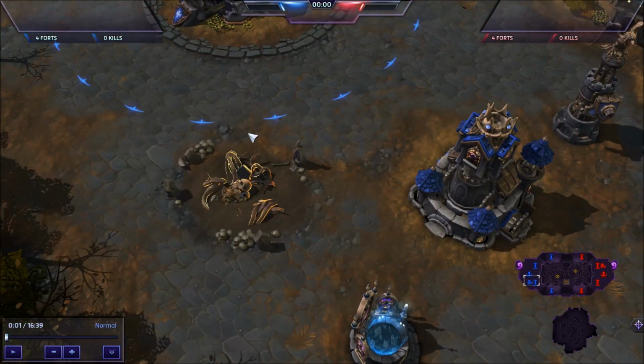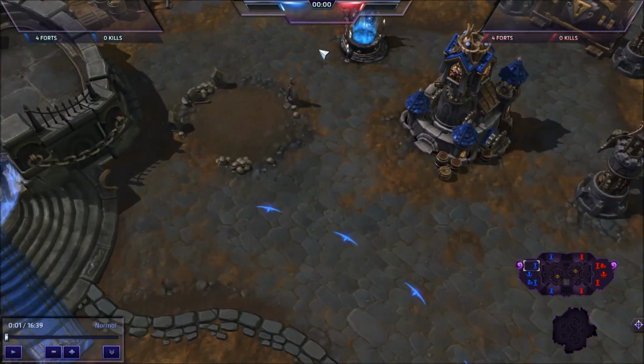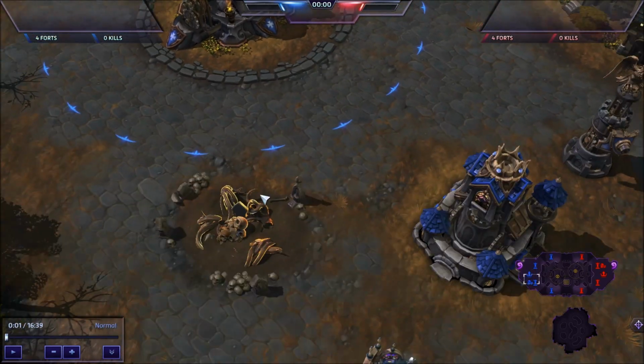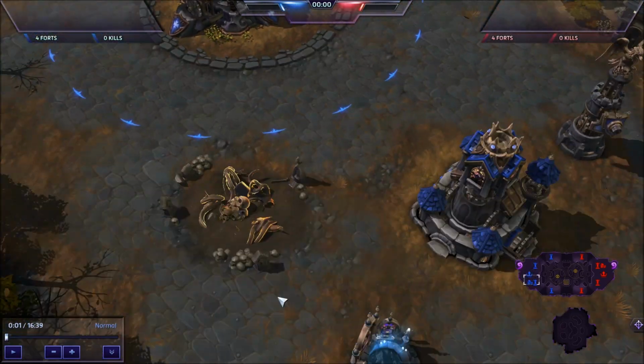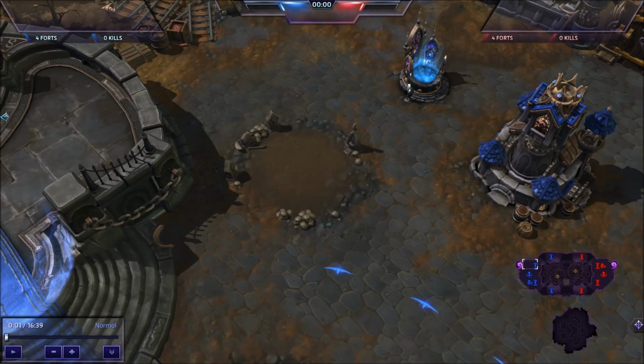There's no certain point that your golem is going to spawn at the bottom lane. It can also spawn in the top lane. It really depends on where the remains of this golem are lying. In this case, it's in the bottom lane, and in some cases, it's the top lane. So pay attention to that.